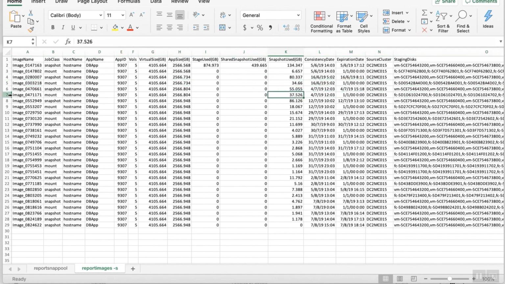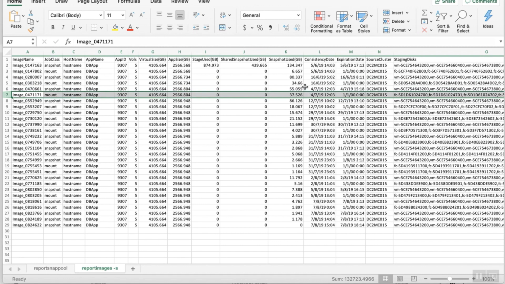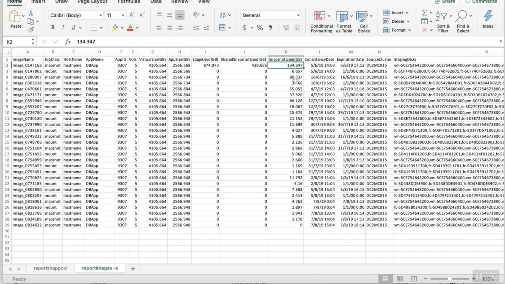Next one down, exactly the same. The mount's using 37 GB, the snapshot's using 55 GB. And it's interesting too, if you look, that guy's a snap, that guy's a snap, that guy's a snap. Notice that rule. The older the snapshot, in general, not 100%, but in general, the more data, which means that the older snapshots are the ones we should always focus on. And we should always expire from oldest to newest anyway.